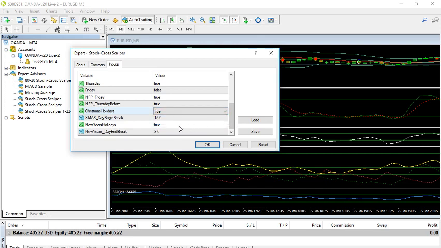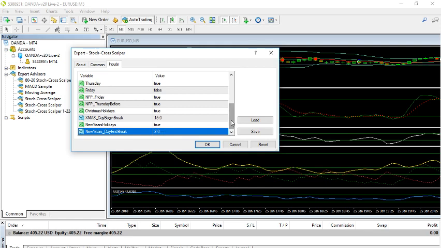And the same thing with New Year's holidays. And so what it'll do is, here it won't trade New Year's until after the 3rd. So of course there's no activity on the 1st, but the 2nd is usually a day that you may not like to trade on, and so you can start trading the new year on the 3rd. Now you can put the 4th, the 5th, whatever day you feel comfortable with.